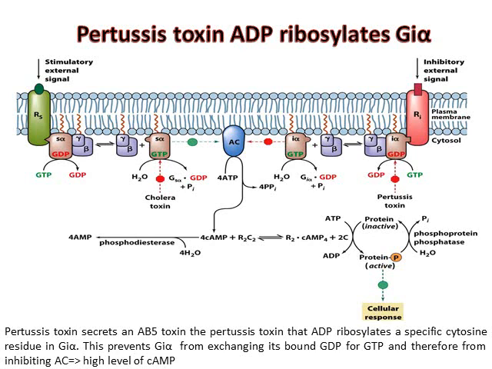A possible treatment for this type of toxin is the phosphodiesterase, because the phosphodiesterase is an enzyme that hydrolyzes cyclic AMP into AMP. Thus, it lowers the cyclic AMP levels in the body, and this will solve the problem.